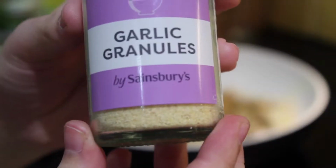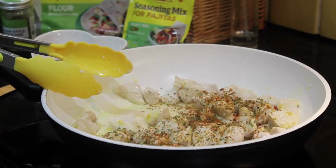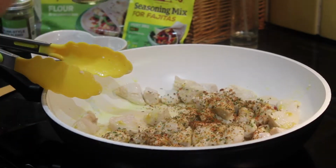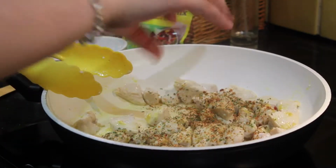Now next is garlic granules. This one is totally up to taste depending on how much you like garlic. You can either use more or less. You can also use fresh garlic in this recipe if you prefer doing so. For this recipe I use about 4 pinches of the garlic granules.